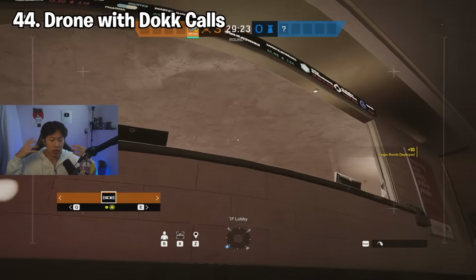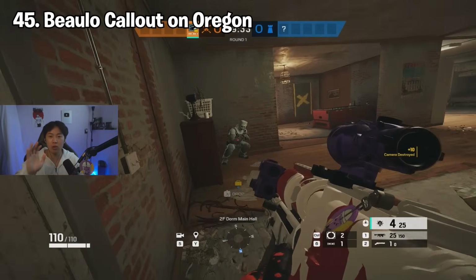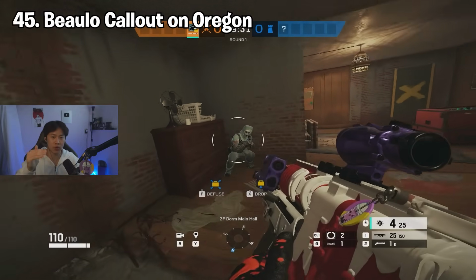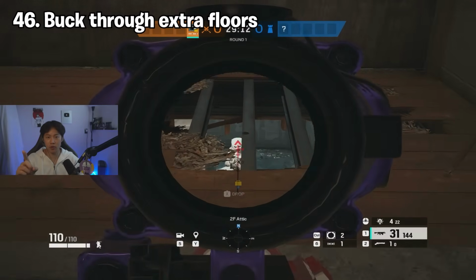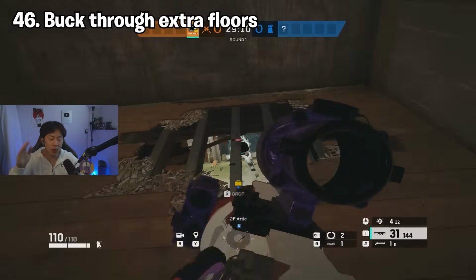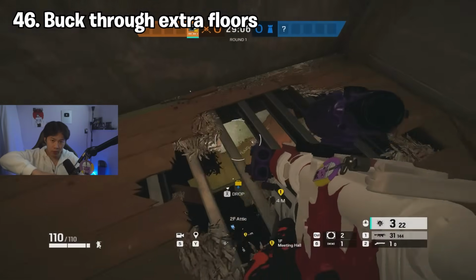As long as you just don't hear a ringing going on, you can actually just pass through that room. Number 45, the Bolo call out on Oregon is hard left of the trophy door. Number 46, you can buck up to 3 floors of vertical. So if you're afraid of getting C4'd and you want to try a new trick out, go from the 3rd floor and you can penetrate all the way down.